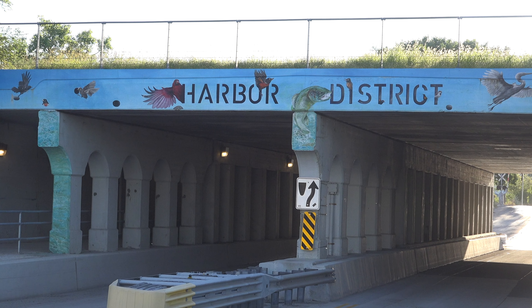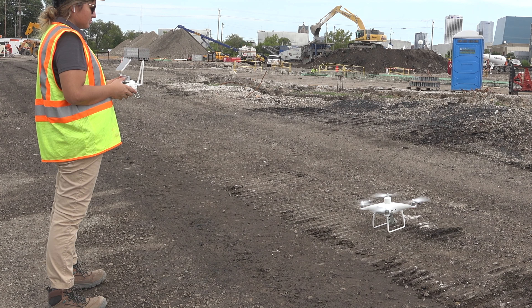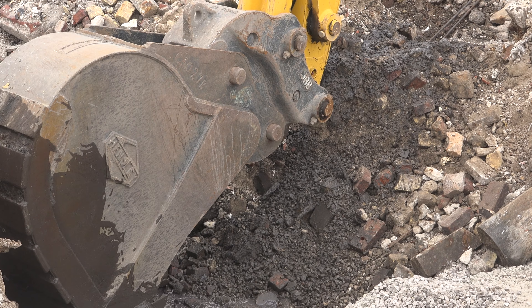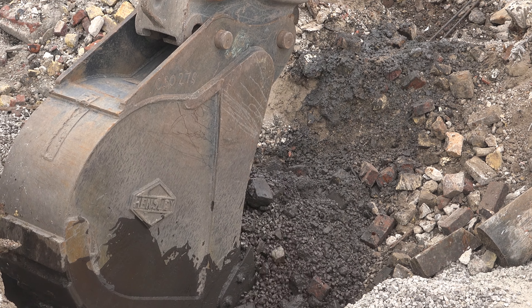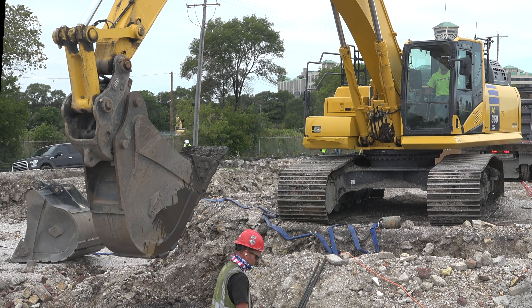For the Komatsu South Harbor project, Hunziker Construction was given the ability to utilize the dashboard, which includes weekly drone flights to show the progress of the topography of the site. Any time that we can provide more detail and better coordination to the contractors, owners, and design team, it's a benefit to all parties.